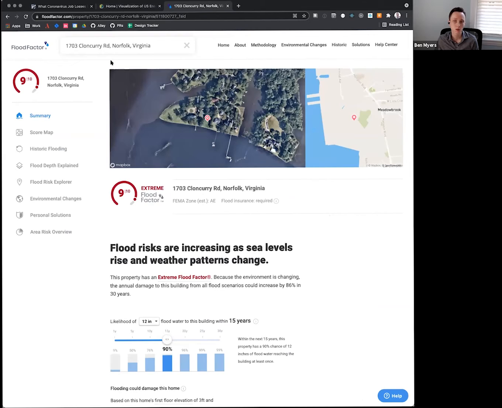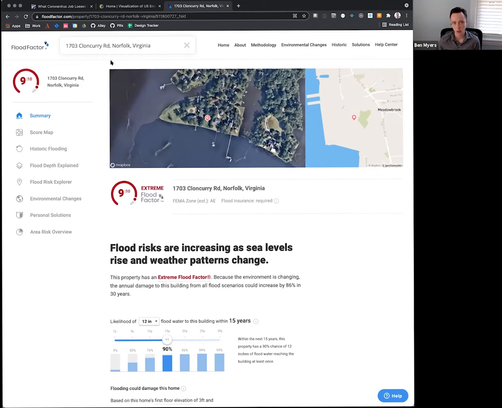So this last example, I think, is what we would consider a microsite or a website focused on data, right? This is floodfactor.com. And I think this is a really great example of a data-heavy website that's doing a lot of heavy lifting when it comes to helping folks understand the data they're looking at and contextualize it and make it relevant to them, right?